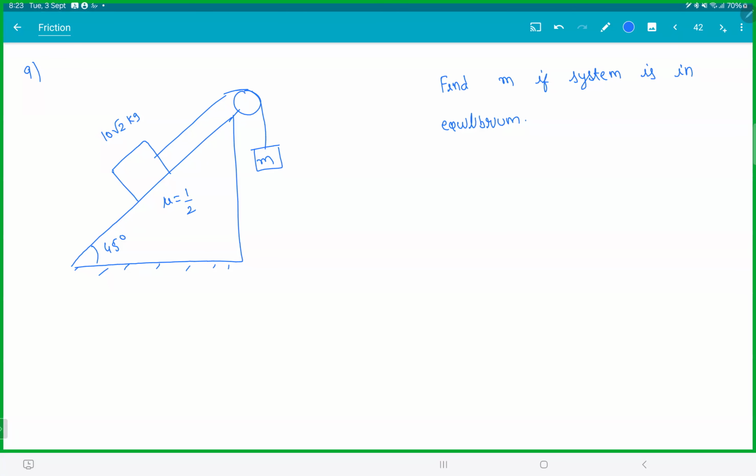We have different answers. Like I said, we have 1 kg. That is weird. We have 15 kg. That is fine. 5 kg. Someone got 5 and 15. Someone got 1.5 and 0.5. 1.5 is not right. Are you not taking the value of g? You forgot to take the value of g. And in one place you took g, in another place you didn't. Something you did.